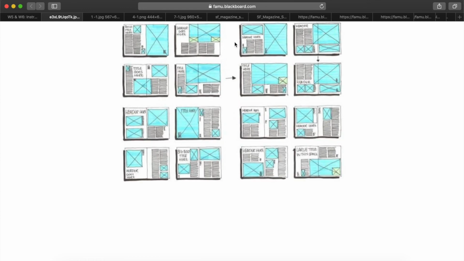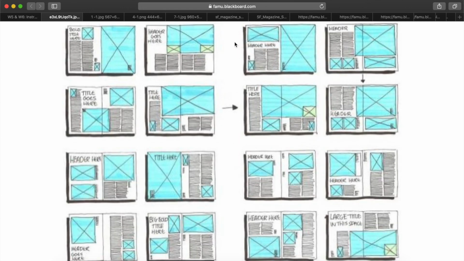Let's get into a little bit of an example. So these are some different layout styles. Everywhere X is, that is an image. Anytime you see any squiggly lines, that is text. So when I'm talking about your layout and a designed layout, this is what I'm talking about. Or this is visually what I'm talking about.